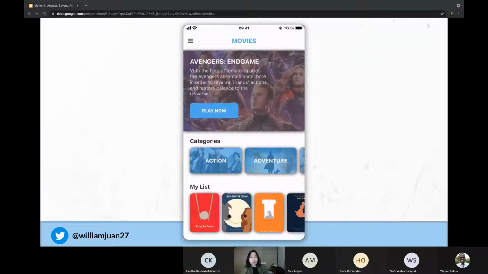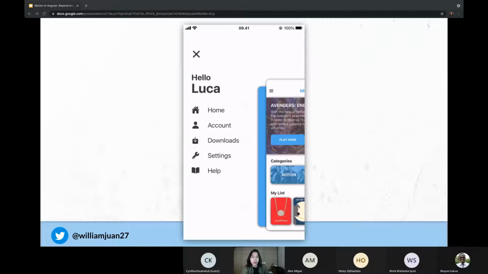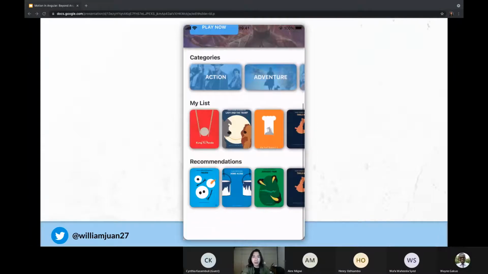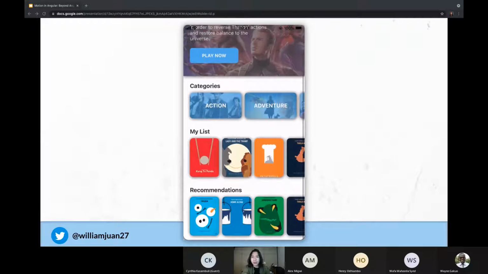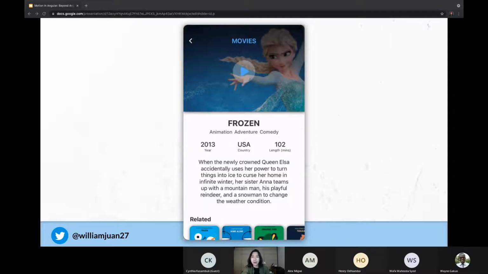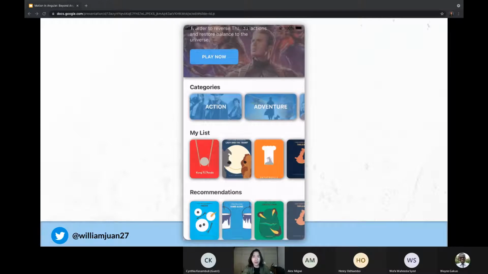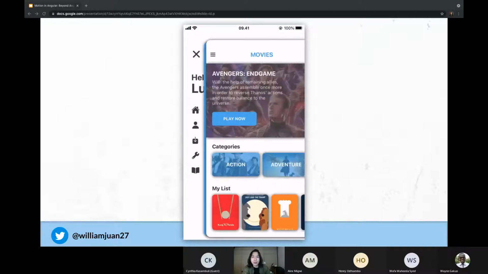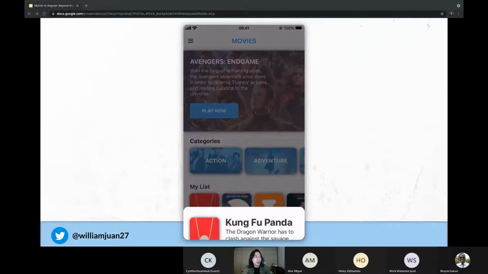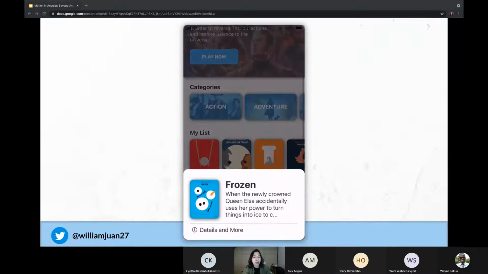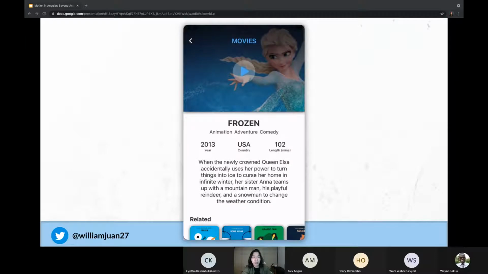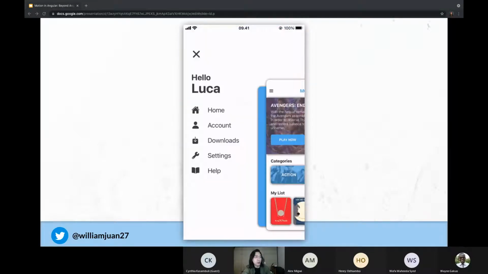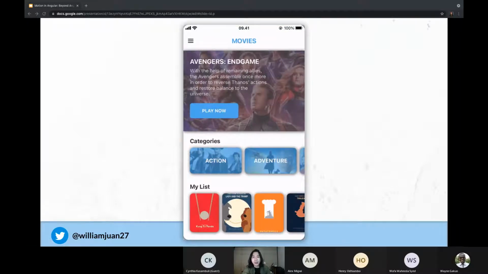Another mobile example, this is another project I did for NativeScript. NativeScript is a hybrid framework similar to Ionic. It has some different underlying features, but it's also a cross-platform framework, and you could use it with Angular. For this particular video you're seeing, all the animations done here are strictly using Angular animations. So you could use Angular animations in a mobile app in a pretty powerful way, and you could implement a lot of complex animations just using it.